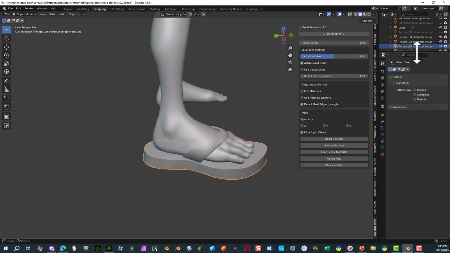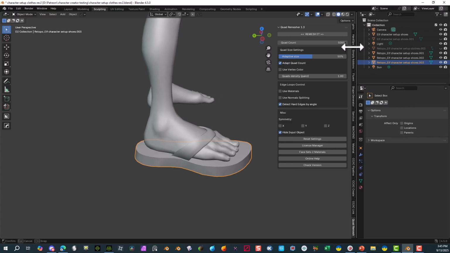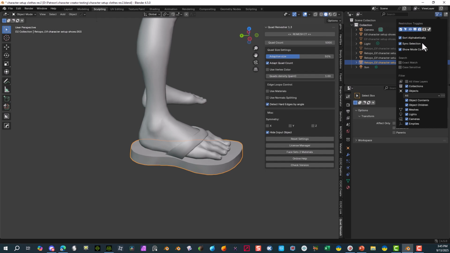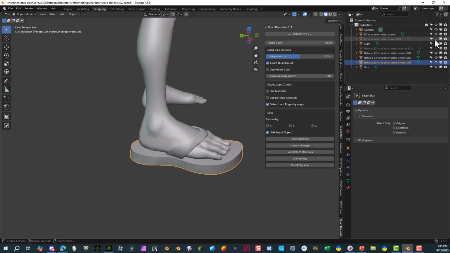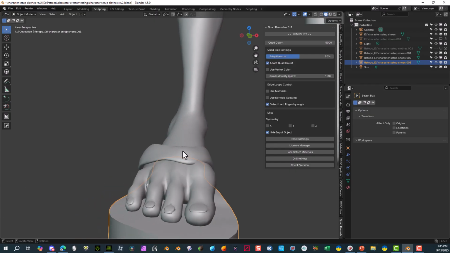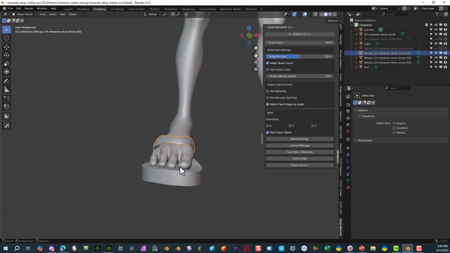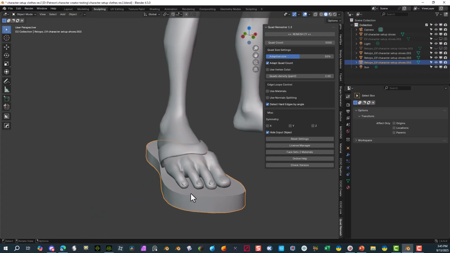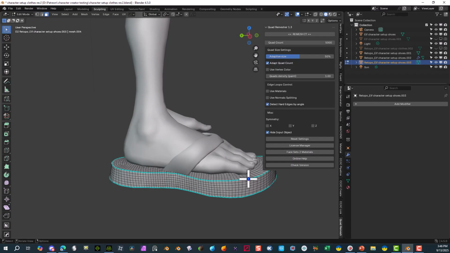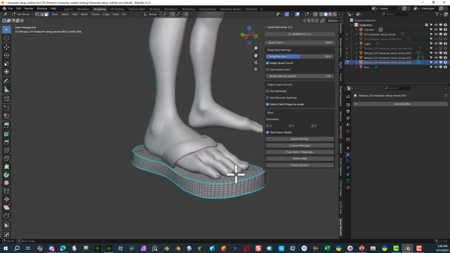Okay, that's done. Now the one that was done was the one up here. Let's just go ahead and hide these right now. And we could take these off completely and see what this looks like. A few things we need to do is we need to move this. It's a little bit off. All right, so we got this. We got a lot of detail on this. Like I said, it's too much. We need to lower this down a little bit.